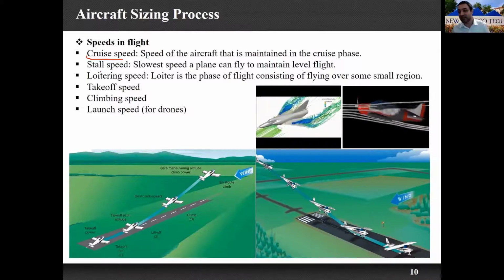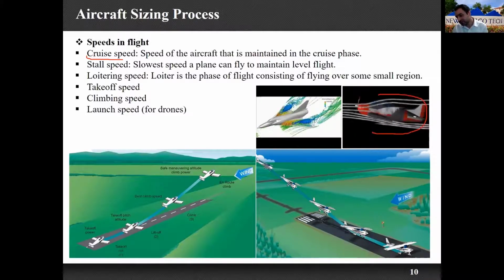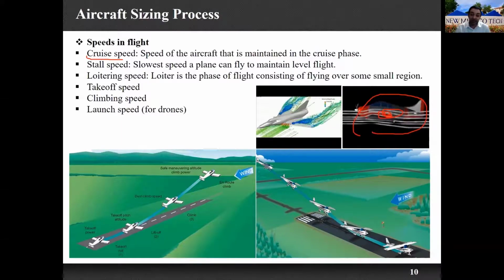Your airplane would crash. So why is the stall happening? There are 2 main reasons. The main reason can be increasing the angle of attack of your wing and separation of the flow. The flow is no longer attached to your wing. As you can see here, this airplane which is flying, the angle of the airplane is increasing, and you see that there is some wake happening here. Because of this, the speed is decreased, and this way your airplane cannot generate enough lift, so it would crash eventually.